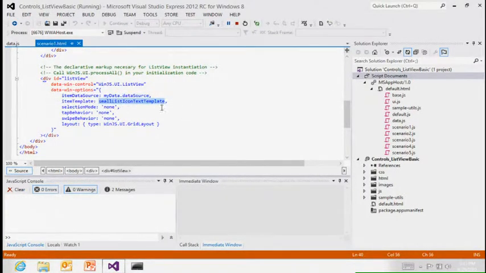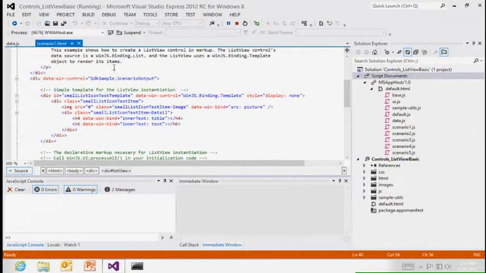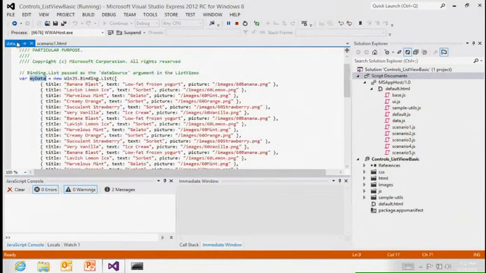And then we also passed it a template. So here's a small list icon text template. What's that? That is just a WinJS binding template, like I just showed you demoed before. So you pass a template, and we pass that data source, and then the list view takes care of hooking everything up for you. So in that template, I said, oh yeah, I want the picture to go here as the source attribute on this image. I want the title to appear here. I want the text to appear here. Right? Those are the same properties here.